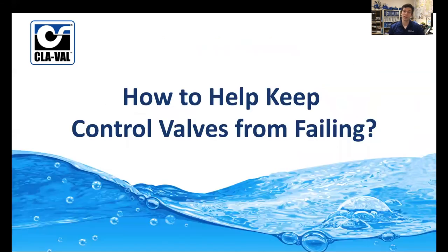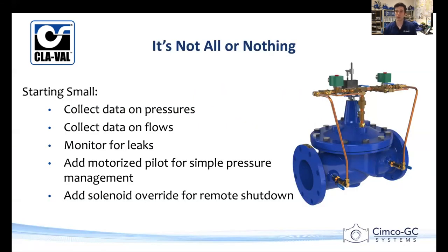So those are some things that you can do simply to help build functionality into pressure reducing stations, and you don't have to go full electronics. And oftentimes what we see is that you don't need full electronic smart controls on every single pressure reducing station. Maybe there's just one or two critical stations where you want to be able to control the flows, and then the rest of them could be set hydraulically to follow those. So by controlling one or two, you're controlling your system. And this is also really common.